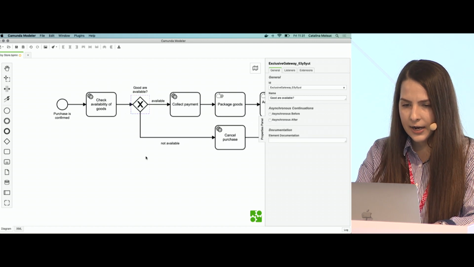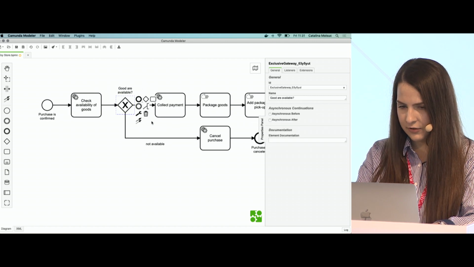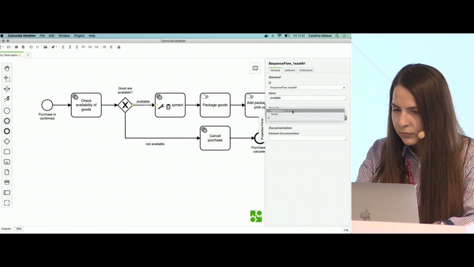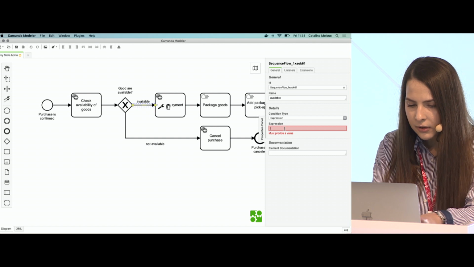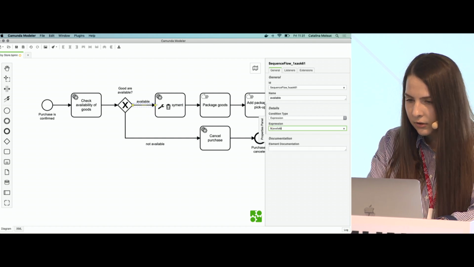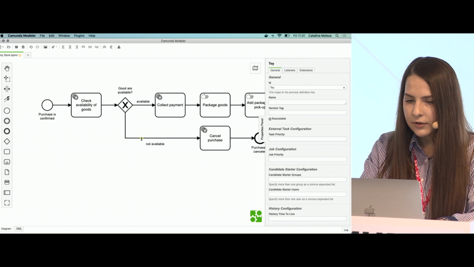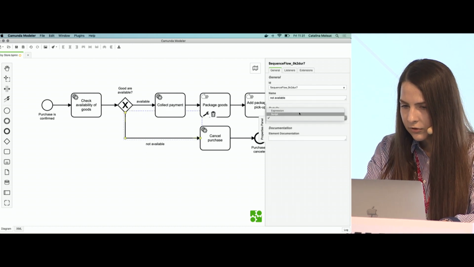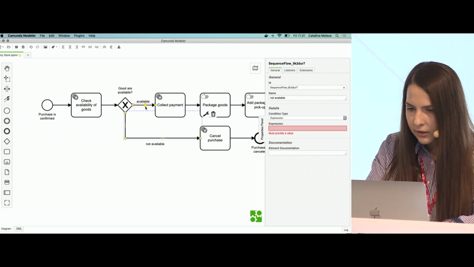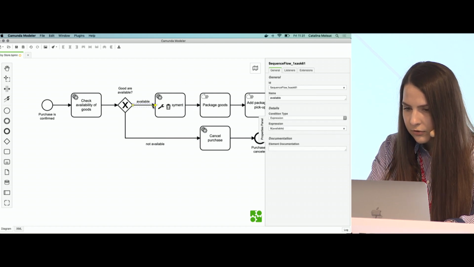Then in here, I have a gateway, so I need a variable. Expression, and I have this, and I say available, and in case it's not, then, okay, let me go back. Is this okay?